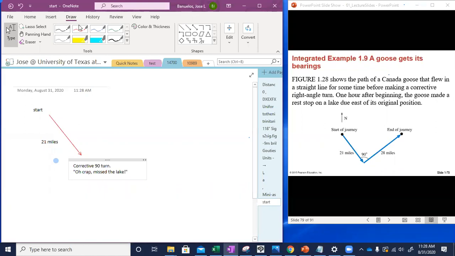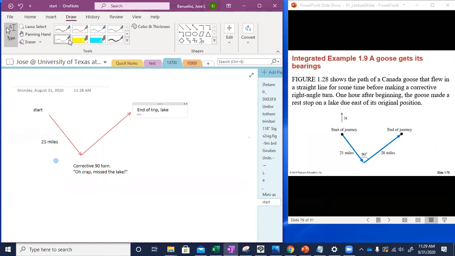If you could get inside the mind of the goose, perhaps that'd be what he's thinking. So he decides, oh, well, I gotta turn back, gotta go this way now. And so now we got this nice 90-degree angle, and the finishing spot is the end of trip right here, and it's a lake.